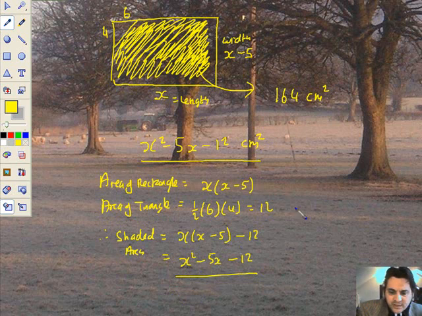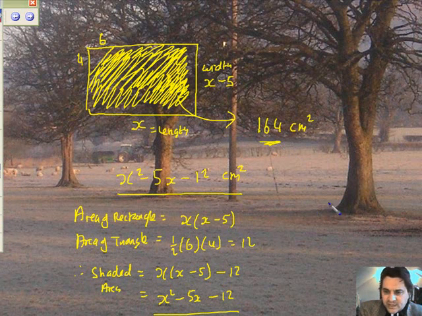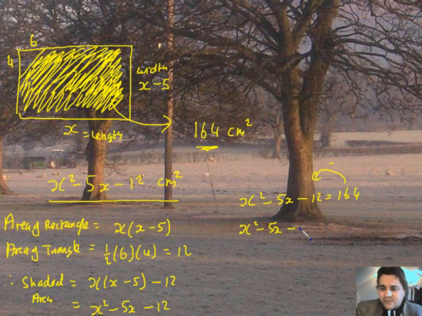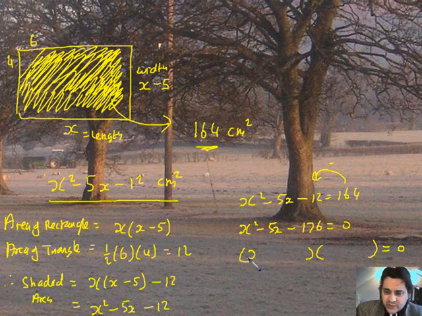Now I'm told this all comes to 164. So x squared minus 5x minus 12 equals 164. Now form a quadratic. You bring this over next door and you subtract to get a 0 on the right hand side. So x squared minus 5x, now minus 12 take away another 164 is minus 176. Looks like a grade B quadratic, but it is. Trouble is, we've got a horrible number there. We're not allowed to use a machine.